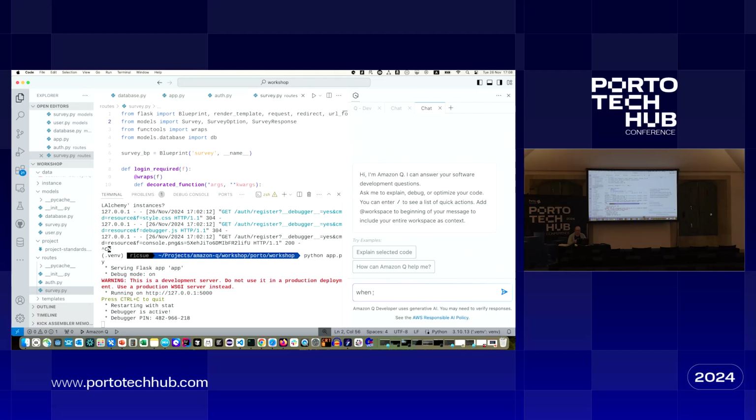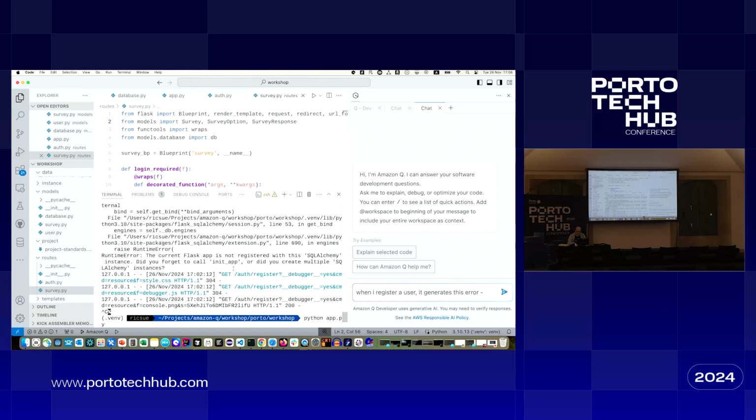So when you're using these tools to help you troubleshoot, it's important to provide the context in the chat. So I say, when I register a user, it generates this error. Whenever you're providing information, always tell the AI coding assistant what you're doing when you get the error, because it doesn't know. So I'm going to copy this.